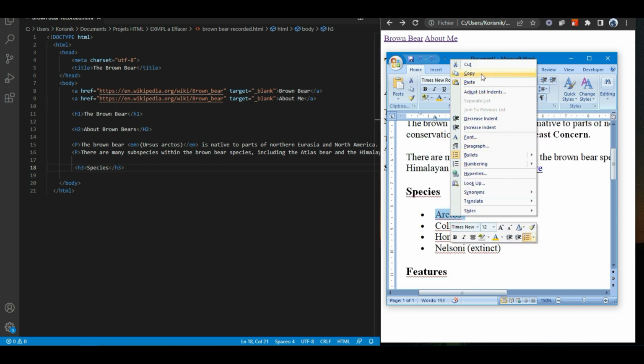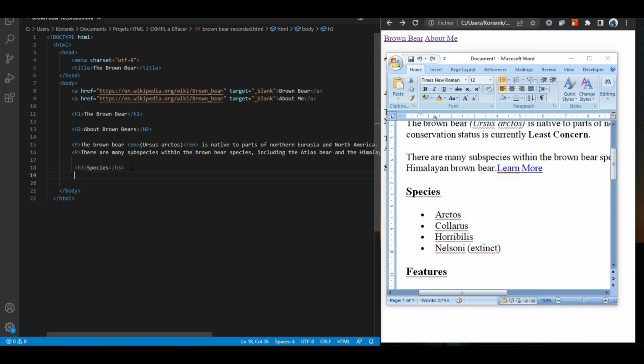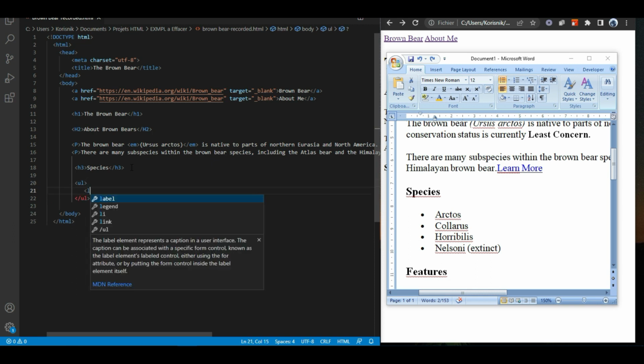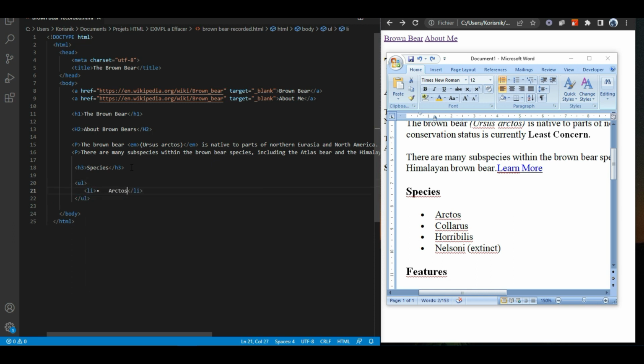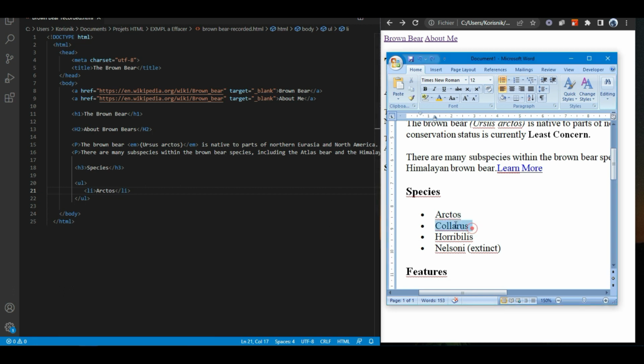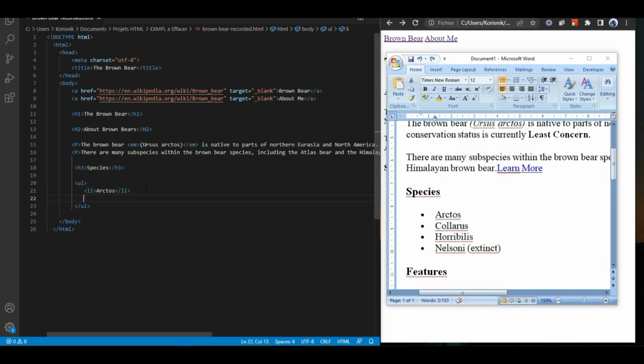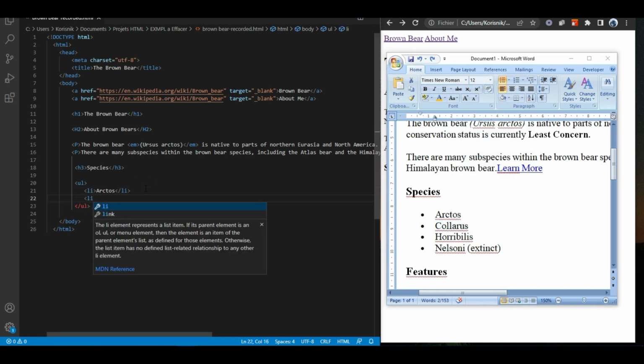So here let's create this unordered list. To create it, we just need to write ul, like unordered list, and then for every item, a list item, and for every list item we are going to add only the text. Okay, and then we have Colarus, right?